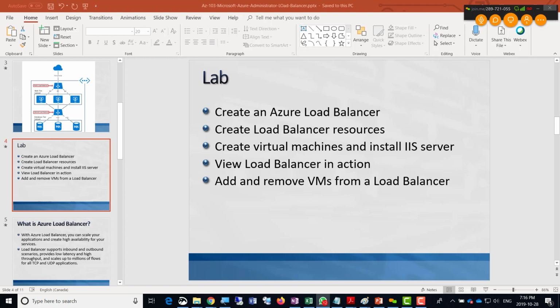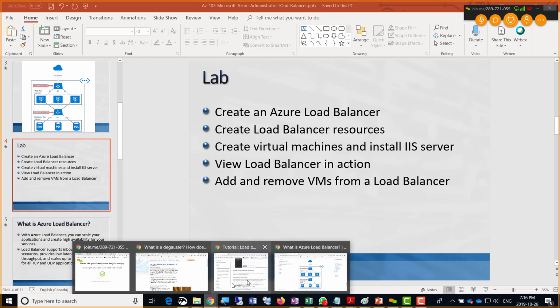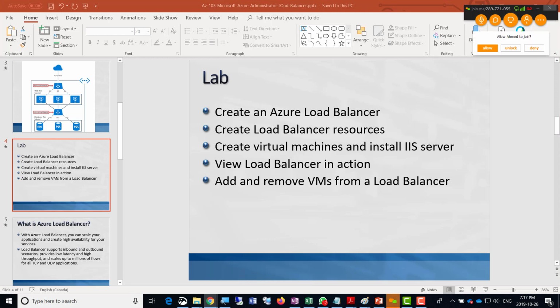So now what we are trying to do is follow that lab which I just put in the chat and in the WhatsApp. Now I'm going to configure the whole lab here, and I'll explain the steps as well while I'm doing the configuration.